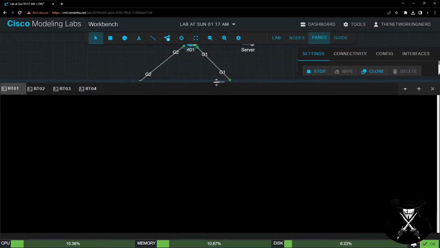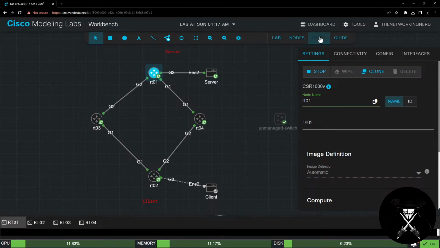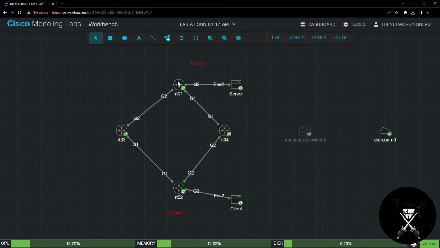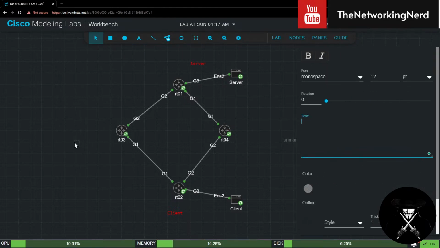So in the meantime, while we're waiting on those to come up, we'll talk about what we're going to be doing here. We can see from this topology that we have router 1 all the way at the top. This represents our service provider environment where we have a server which is hosting some service, and it needs to be reachable through one of two links, either ISP1 or ISP2, which is router 3 and router 4, which I should probably designate here. So we'll say this is ISP1.